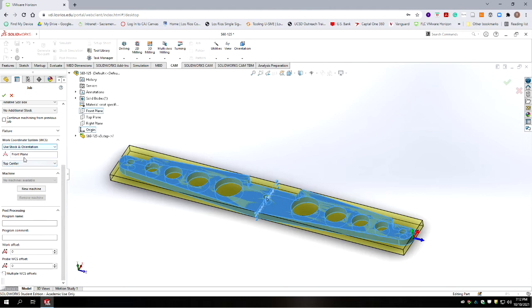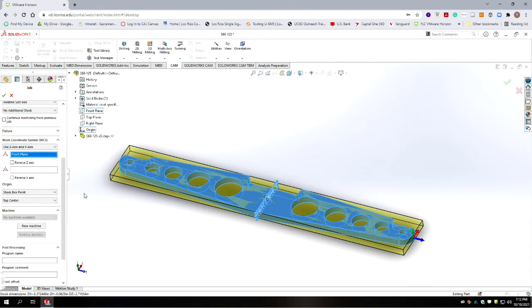We're going to go to, right now it's orientated as if the front plane, and we're going to use a z-axis and x-axis reference to change the plane that we're in.